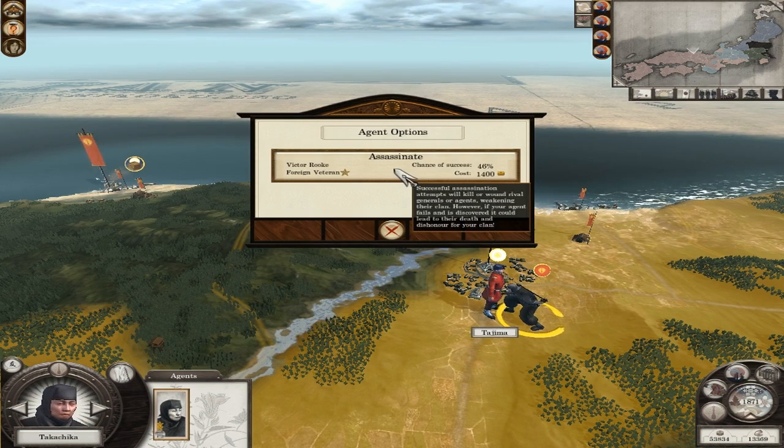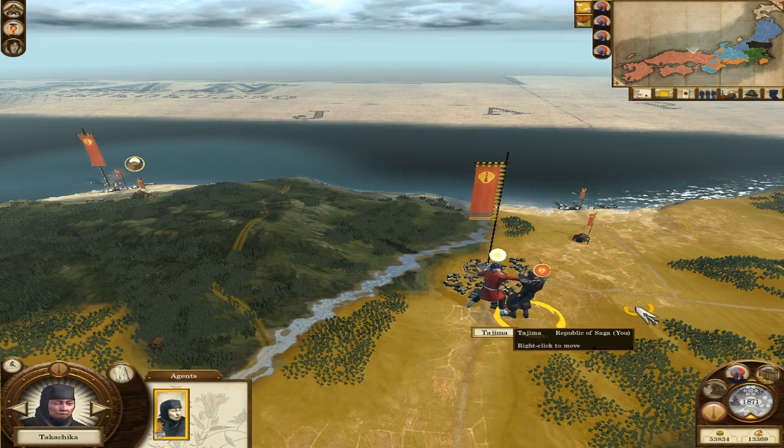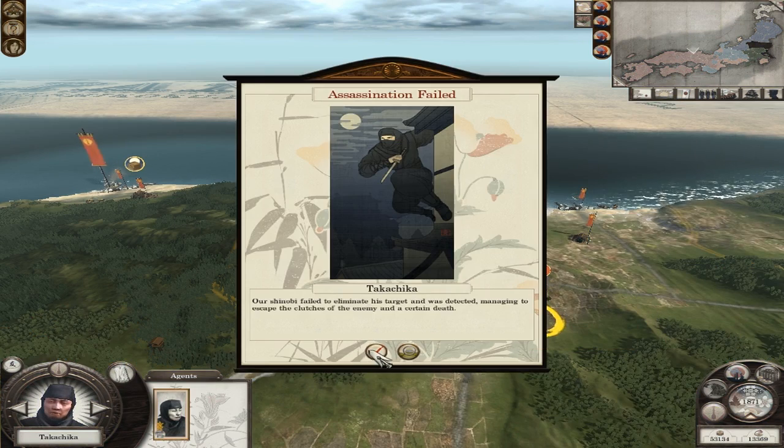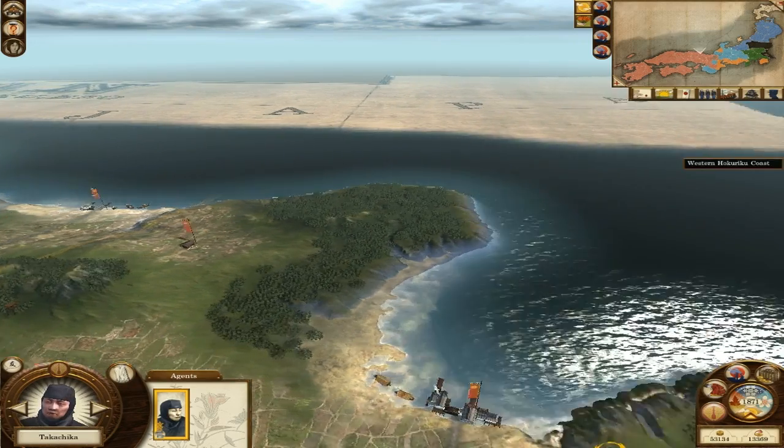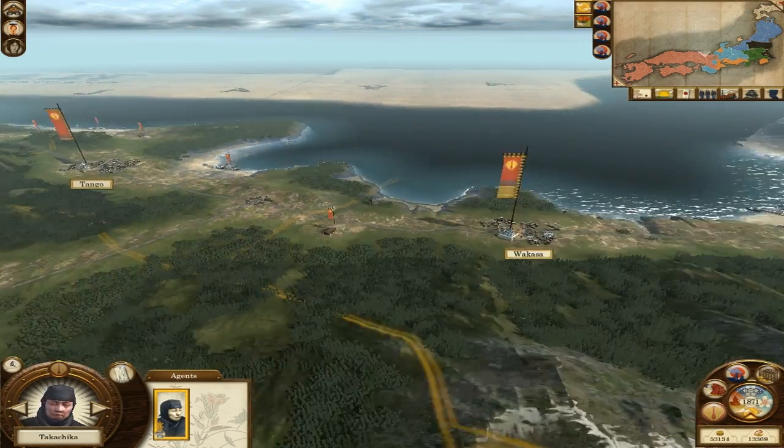Assassinate, 46%, was that? It's not good, is it? Oh gosh, he's holding a gun to my head. Assassination failed. Well, I'm not surprised really. He's got a pistol and we've got a sword. Shades of Raiders of the Lost Ark there.